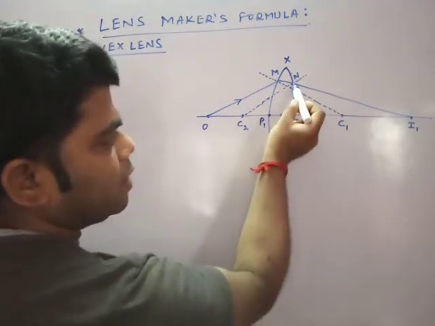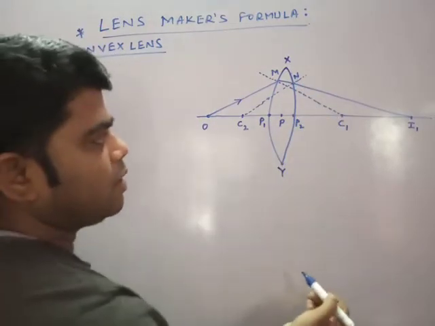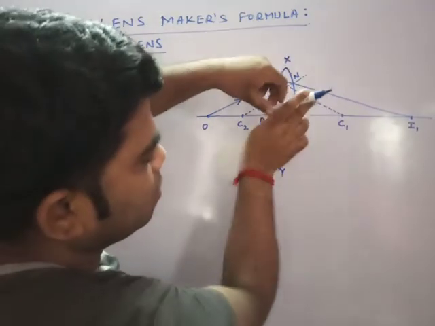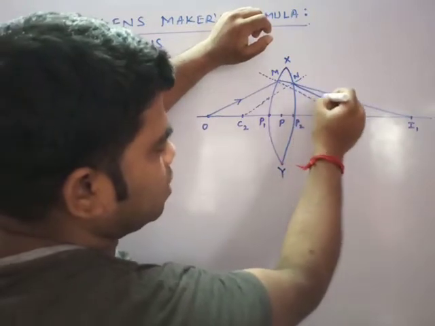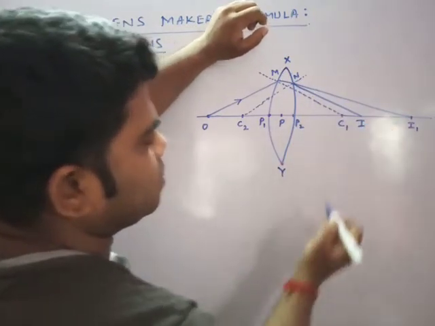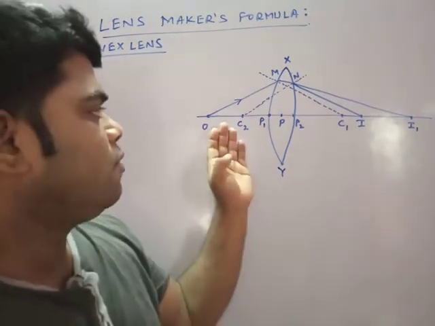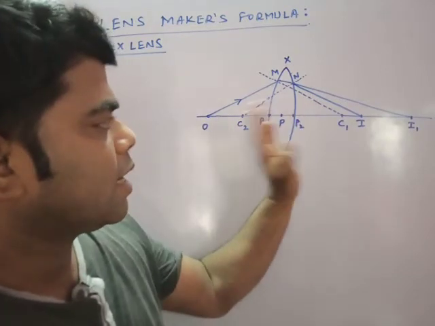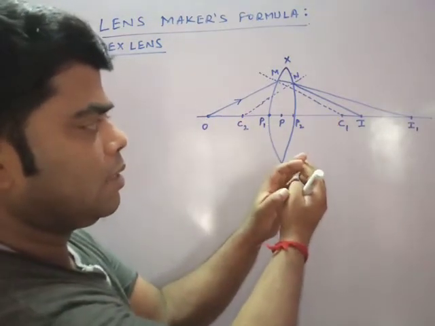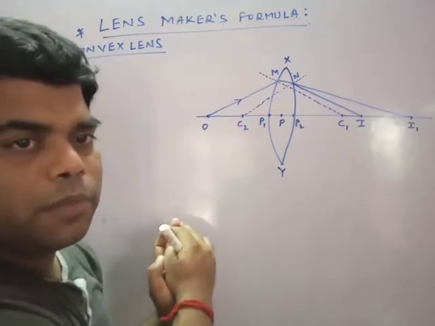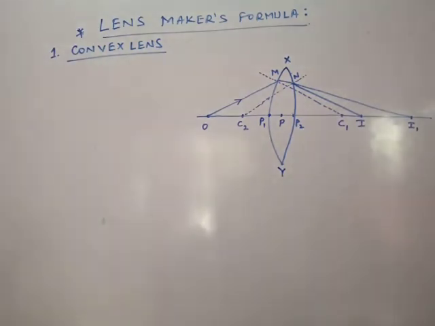From N, this is the main ray, and this is the normal. It bends away from the normal in the rarer medium. Since it is away, let it strike at this point I. So this is the first formation. Once again, you have to use the rarer to denser formula for the first surface, and the second formula, denser to rarer, for the second. When both equations combine, only then it forms the lens formula. For combination we will use addition. Let's see how the addition forms.